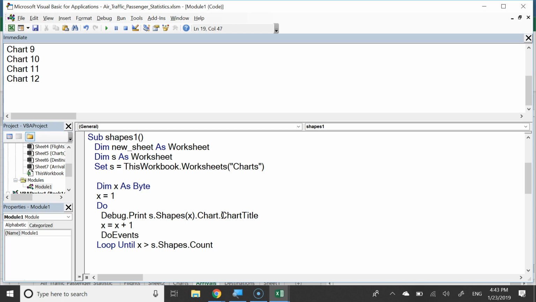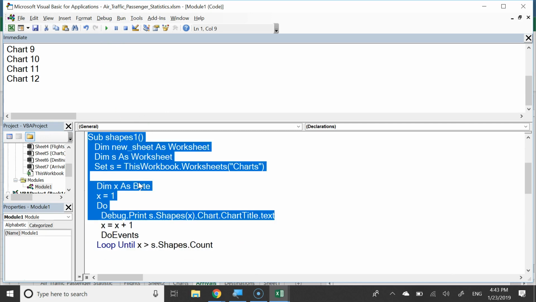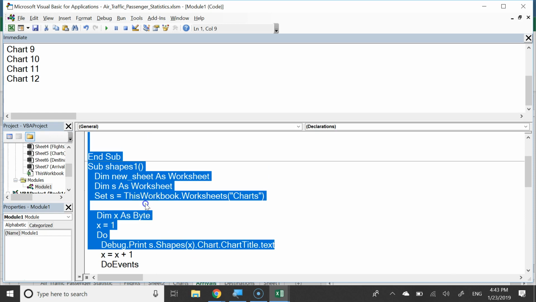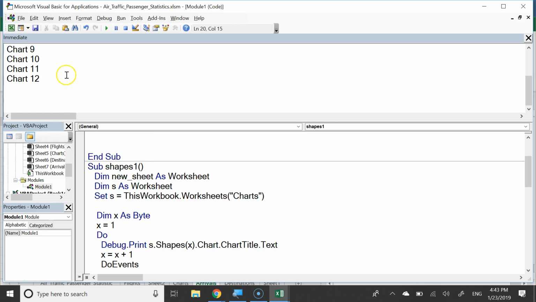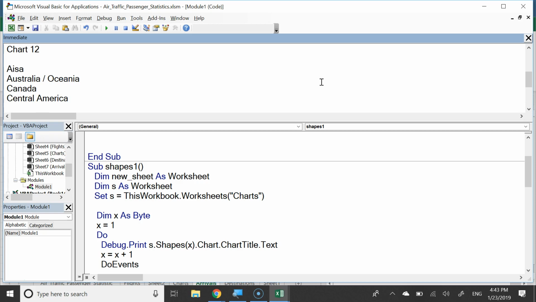I spent an hour looking for the title. It's called chart title. And then it has a property called text. That should now show the titles of those charts, not the names. And there they are. Asia, Australia, Canada, Central America, and so forth.